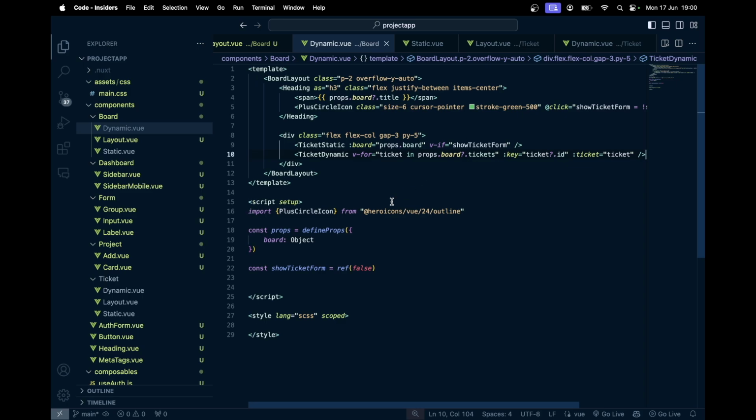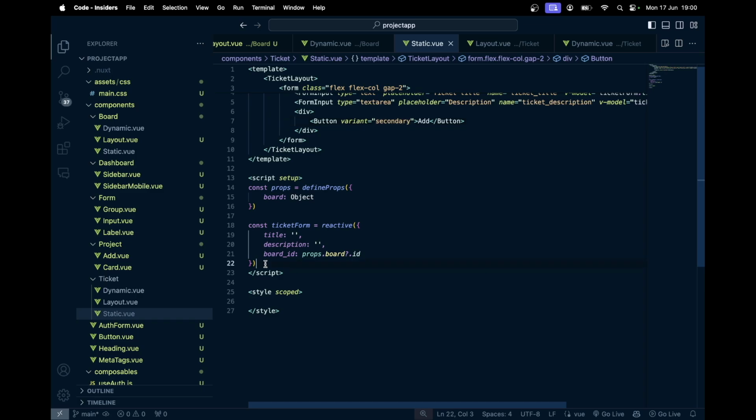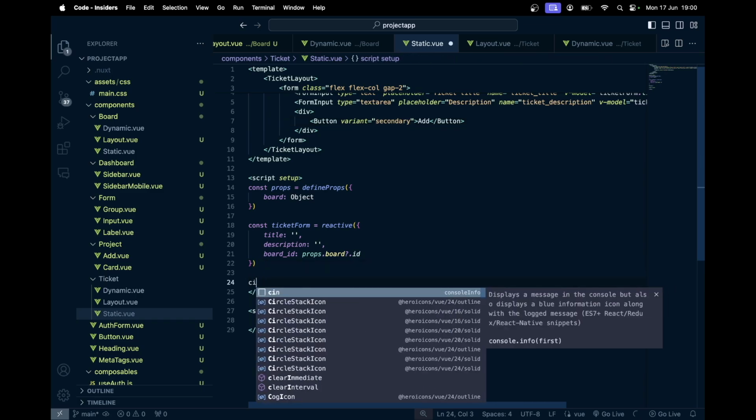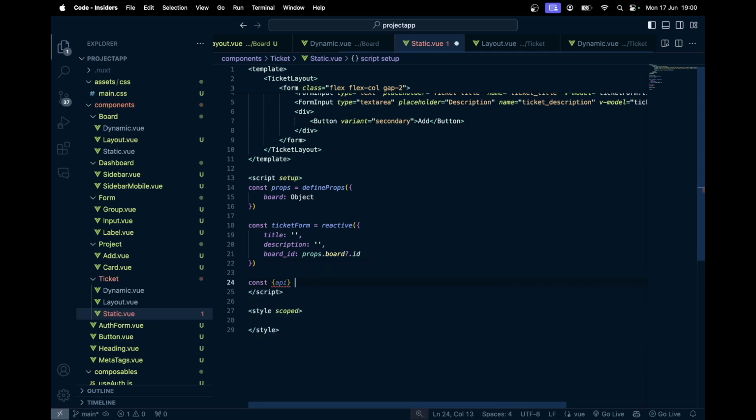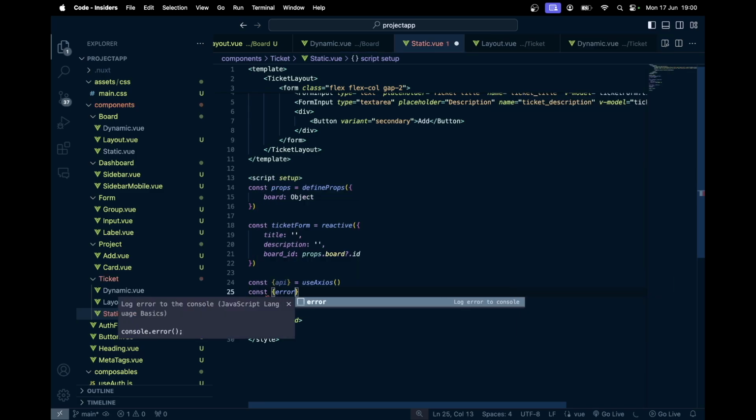Great. So let's add a ticket. We will go back to the static board over here. We have the same thing. Const api useAxios. Actually, we could have used useApi and the errors. We'll go use error with that. So we don't need to create different composables, but that's fine.